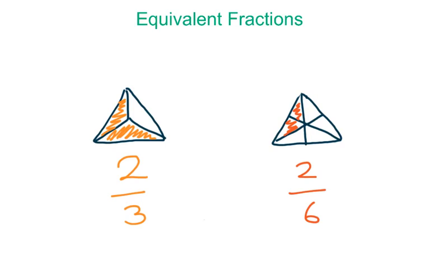To make them equivalent, I would need to not have 2/6 on the right. I need more of them so that I can have as much as the orange 2/3. So I would start colouring them in. And once I did that, I can find that 4/6 will get me the same amount as 2/3. And so now I have those shapes being equal to each other and equivalent. So 2/3 is equivalent to 4/6.